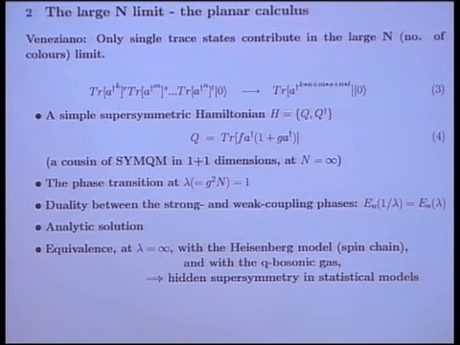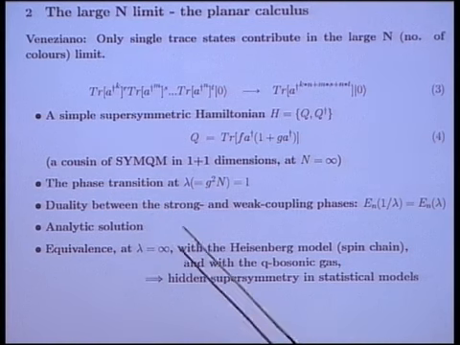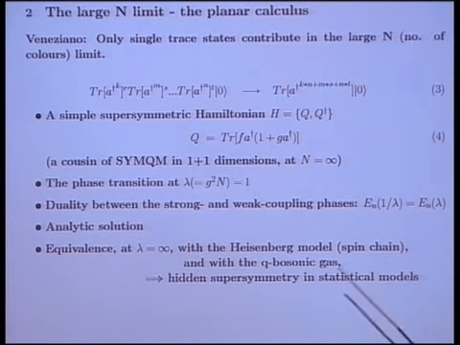Finally, we found an analytic solution in one of the sectors. It splits into many sectors of conserved fermion numbers. So for fermion-less sectors, there is an analytic solution, simply in terms of hypergeometric functions. And finally, at infinite lambda, it is identical with the Heisenberg model, or spin chain, with this famous anisotropy parameter = 1/2. And then, it's not the end, it is also identical with the q-bosonic gas, on a lattice.